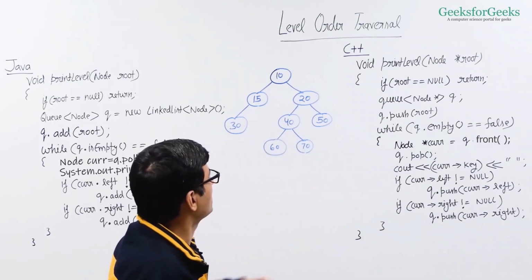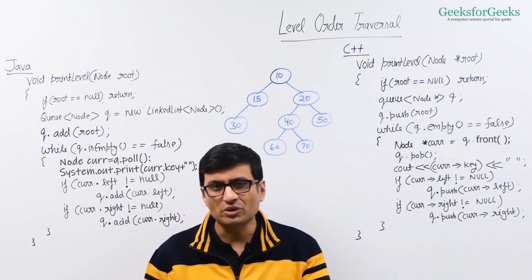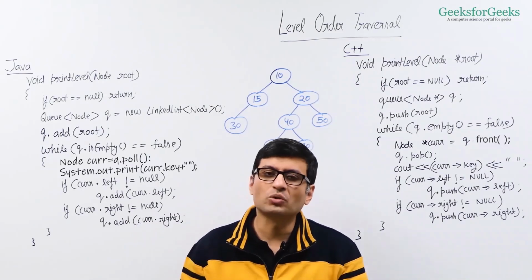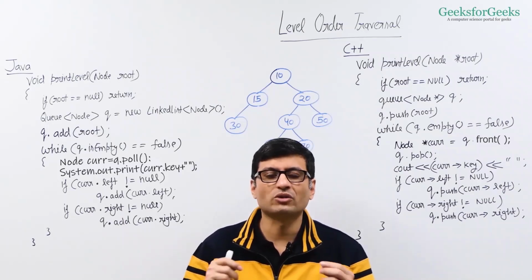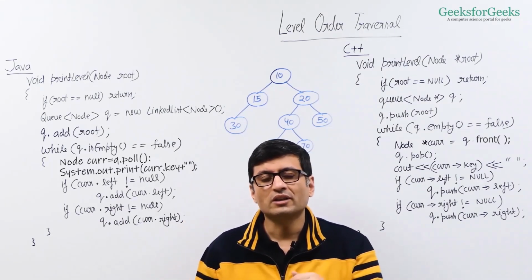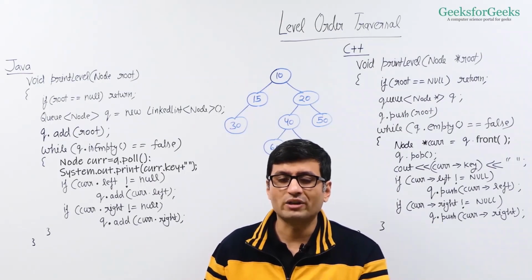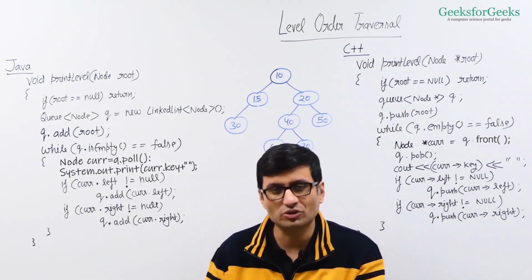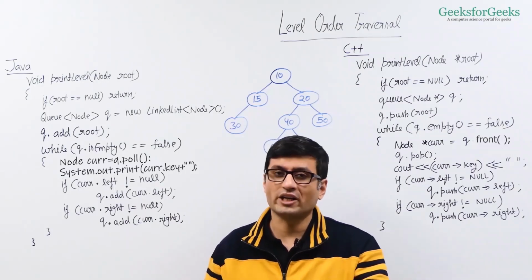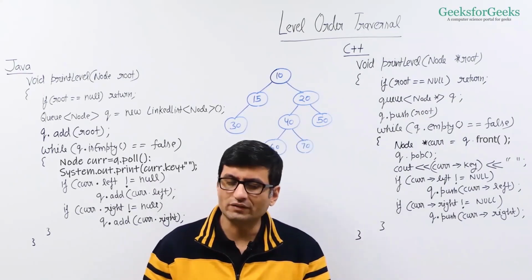Let's see this step by step. So what are we doing in this? We first create an empty queue, as you can see in both the codes. Then you are enqueuing root into the queue. Then you are running a loop while queue is not empty. And what are you doing inside the loop? You are taking out an item, then you are checking whether its left child and right child are not empty. If they are not empty, then you are enqueuing them also into the queue, right? And then you again take out an item and you print that item also, to print the items in level order traversal. So there are three states of every node.